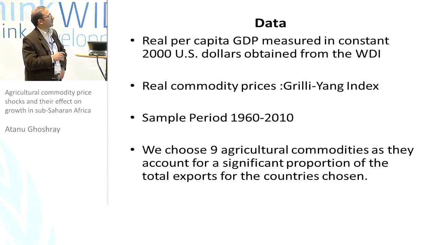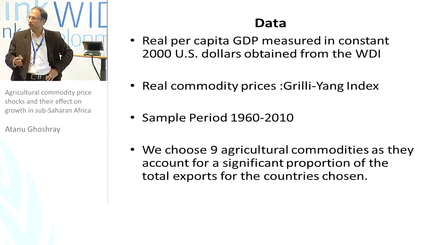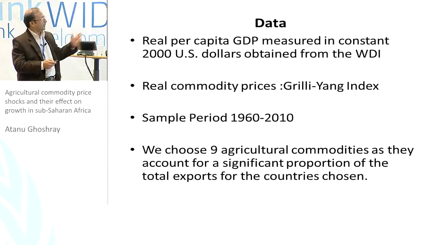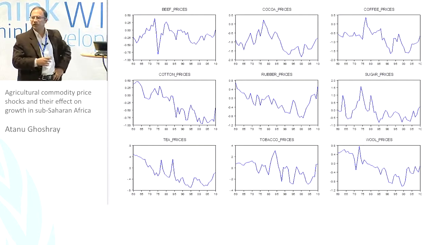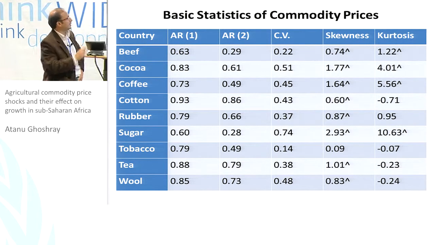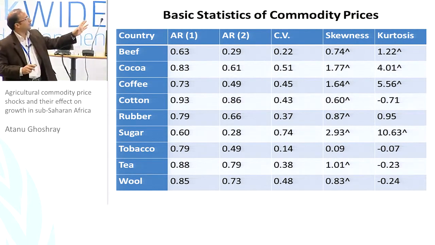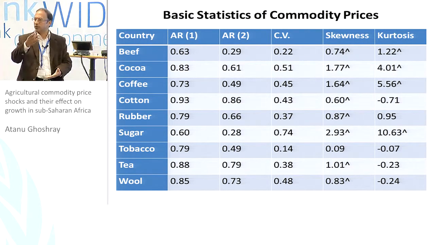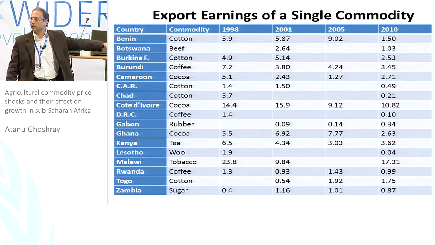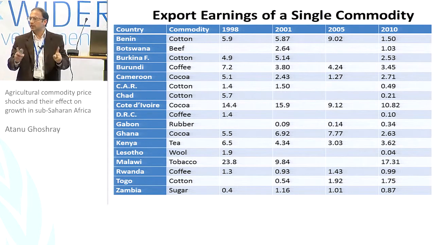The data used is GDP measured in constant prices and the Grilli-Yang Index, a very popularly used index in commodity price studies. The sample period is 1960 to 2010. We carefully chose nine agricultural commodities closely related to the GDP per capita available for various countries. As Deaton and Miller suggest, the price series show sharp spikes which can tend to be persistent. Basic statistics confirm a fair degree of persistence in the autoregressive parameters AR1 and AR2, a fair coefficient of variation, positive skewness, and the number of positive spikes outweighs the number of negative spikes. Country-commodity pairings were identified using the FAO database, showing fair dependence on single agricultural commodities.